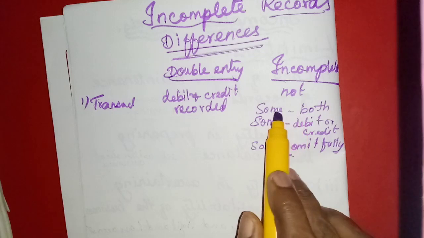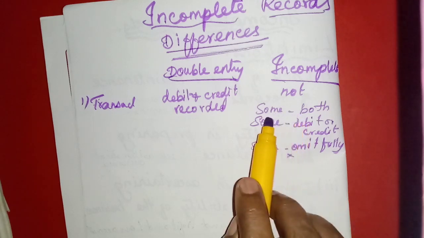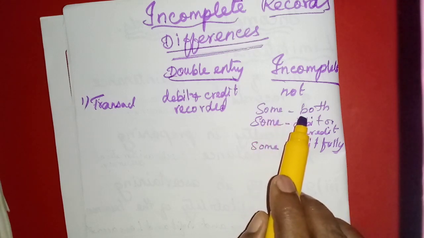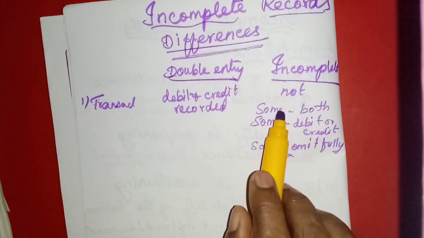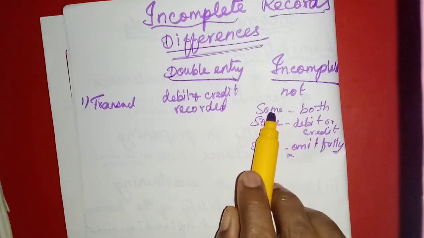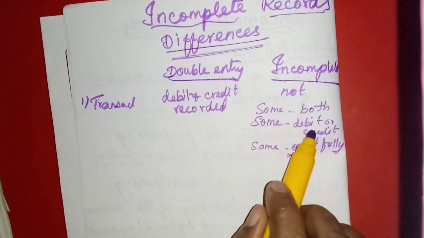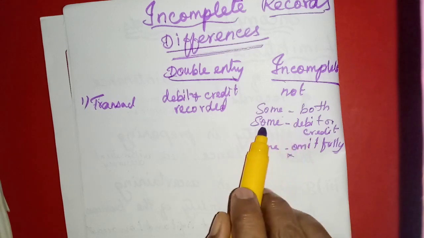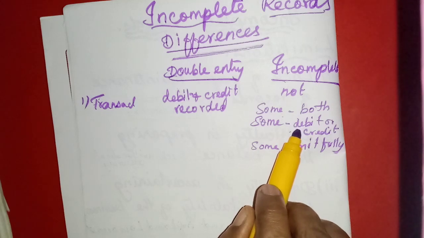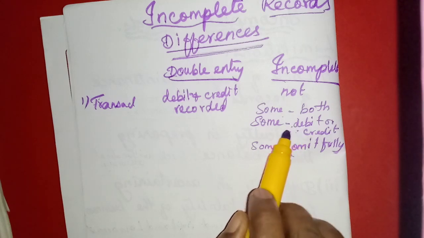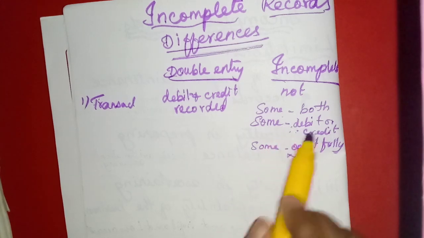For example, if we receive cash from the customers, or when we pay cash to our suppliers or creditors, we record both of them. The suppliers' personal account is entered, and the cash account is also entered. Here, the debit or credit, any one will be recorded. For this, I have given an example. Payment of salary or wages, we enter only in the cash book. That salary or wages will not be debited.